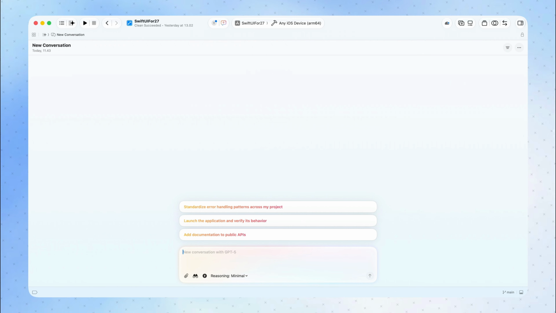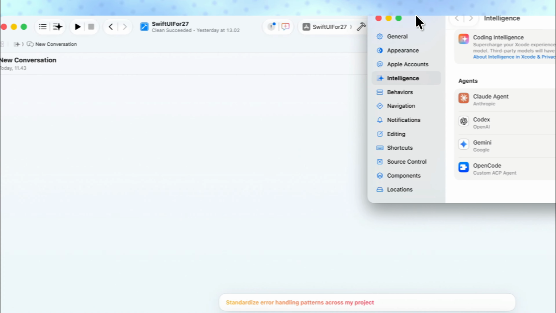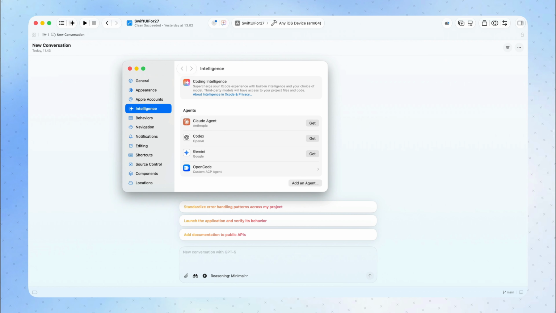However, the latest OpenAI model is GPT 5.5, so you may want to use another OpenAI model or use coding agents from other AI providers. So to use a coding model from Anthropic, Gemini, or any other third-party coding agent, you should go to the Xcode menu and select Settings. Then you click Intelligence. After installing Xcode 27, you can connect Claude Agent, Codex, or Gemini. Installing, for example, Codex helps you to get the latest models from OpenAI. As I showed you here, we have GPT-5, so when we install Codex, you can use GPT 5.5 instantly.